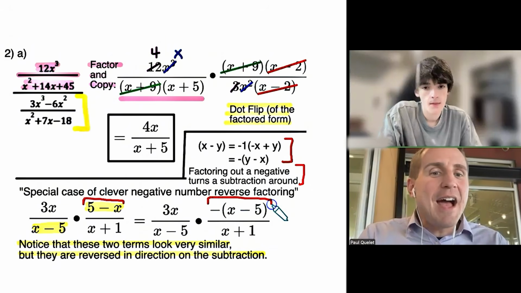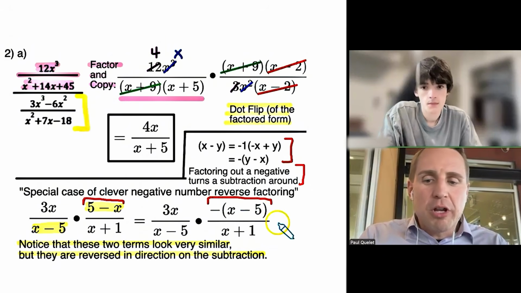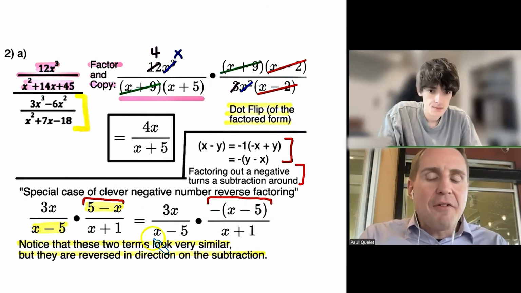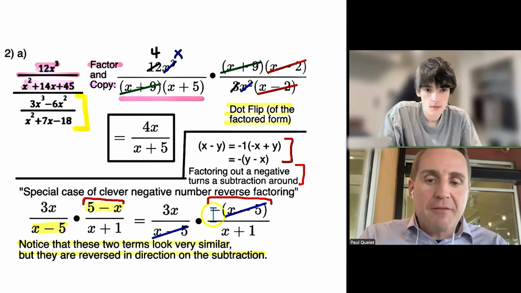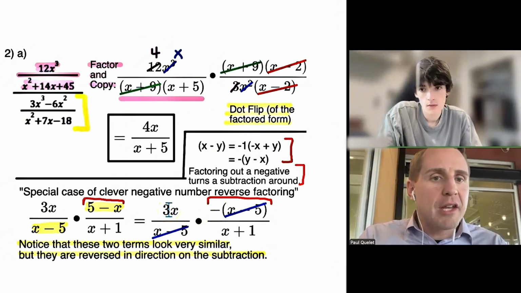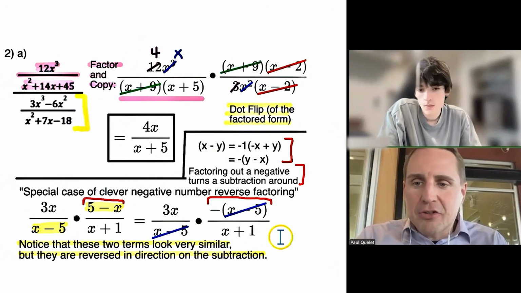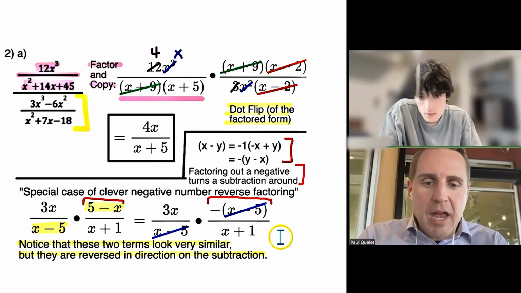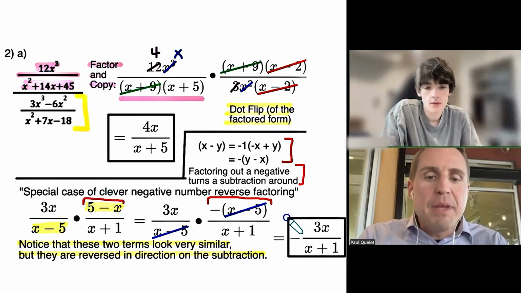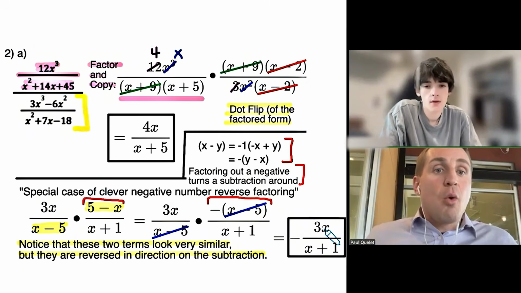Yeah. And now we're in business, because what can we do with the x minus 5s? And then for the final result, now the negative could go on the 3x, it could also go out front, doesn't really matter. So effectively, the final answer is going to be negative out the front, 3x over x plus 1. And you see that's going to be the final answer because the x minus 5s were able to cancel.